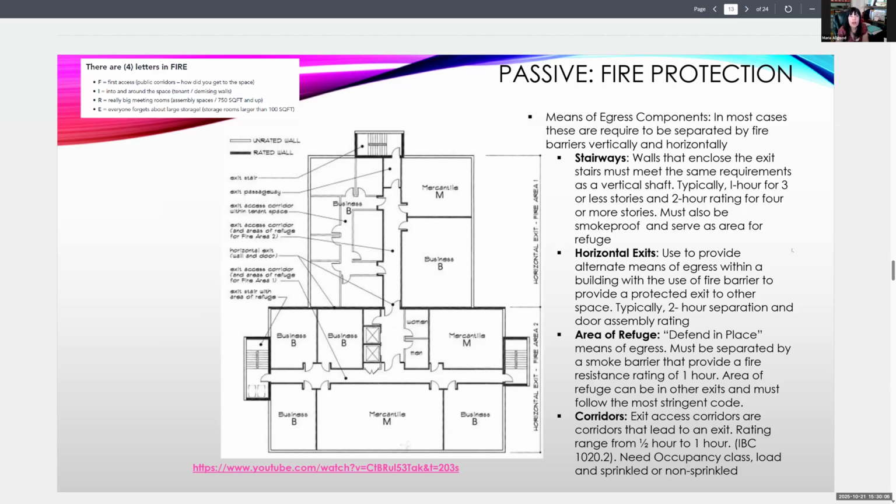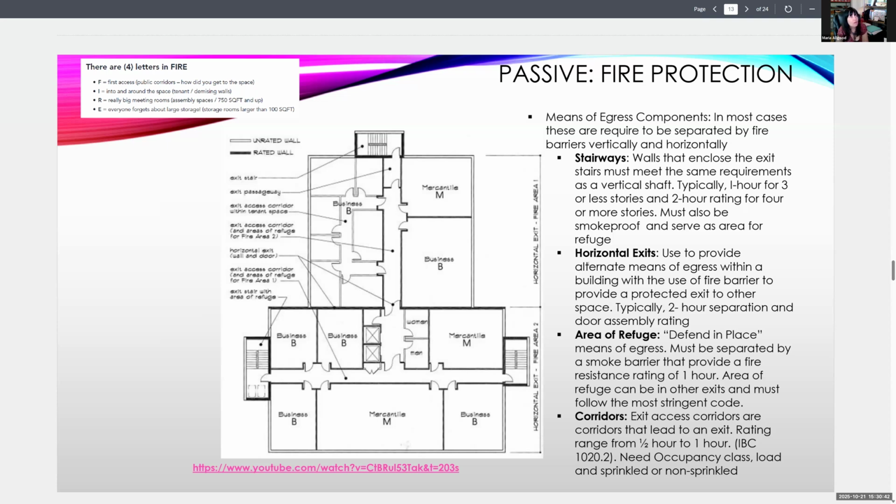Okay, so I believe that your building is 6 stories high. So the building that we're working on now, I gave you some content about it. If it were 6 stories, how many hour rating would the elevator, or I mean the stairs, have to be? If it was 6 stories. 2 hours, exactly. And that's why you need to know information about the building. What building type it is, how many stories it is, is going to dictate the rating.